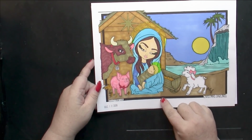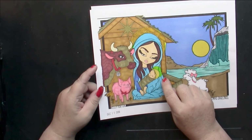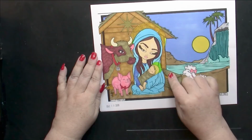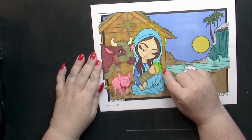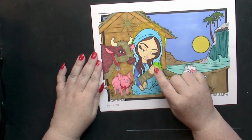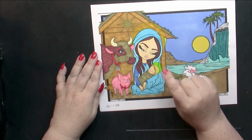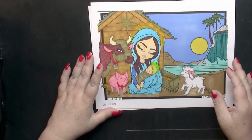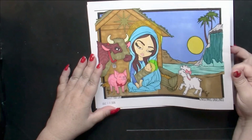But this looks better in person than it does on camera, because for the halos, they had halos drawn, and maybe if I do zoom in on it, we'll check and see if a zoom works on this. But I colored in the halos with a fluorescent yellow highlighter. And then I went over it with that really bright yellow that Stickles has. So in person you can see that, but on camera you just kind of see a greenish blur. So anyways, had fun doing that.